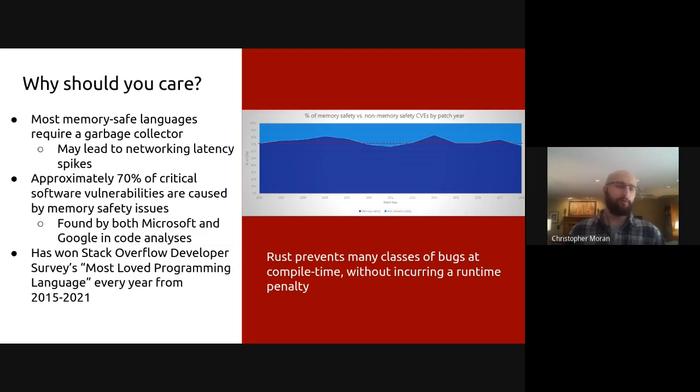And so one of the reasons why I think that Rust is very attractive is that it's able to prevent a lot of classes of bugs at compile time without incurring that kind of runtime penalty that you would see with other more accessible languages, but at the same time enable developers who might otherwise not be able to write code for these domains to do so in a way that still enables them to put code in production without necessarily having to add additional layers of having a domain expert talk with the software developer and go back and forth, and instead integrate those two processes and teams a little bit more directly.